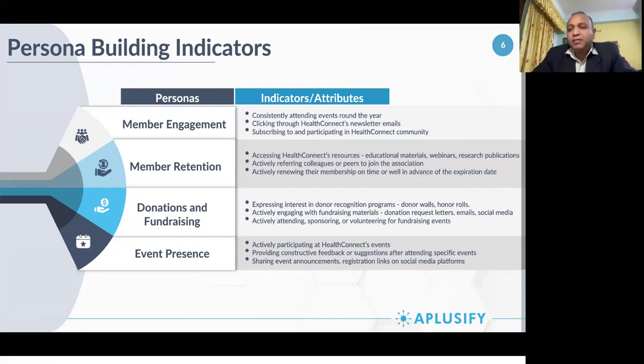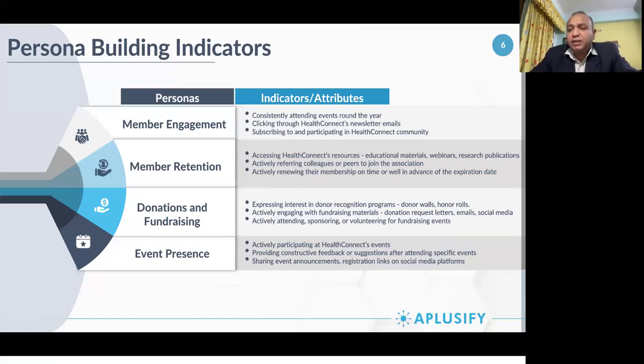Similarly, for donations and fundraising, you can have a list of donors, right? So you can see what indicators you want, whether the donors are expressing interest in your donor programs, engaging with fundraising materials, or actively attending, sponsoring, or volunteering for fundraising events.